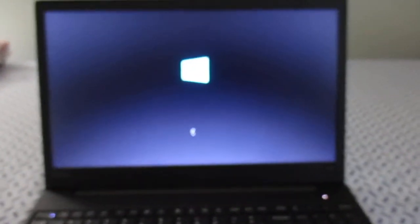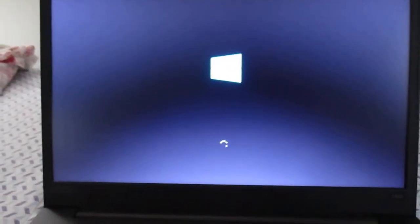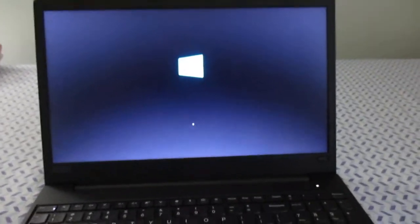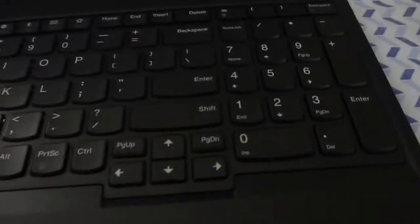Now, I'm not sure what kind of display this has. It looks like a TN panel. I'm not sure, though, if this is 1080p or 720p. It looks like it's 1366 by 768. It's a little hard to tell right now, so let this thing load up. But so far, so good. Got your little light here. It's illuminating. There's no backlighting for the keyboard. Again, this is more of a base ThinkPad, so there's no keyboard backlight.